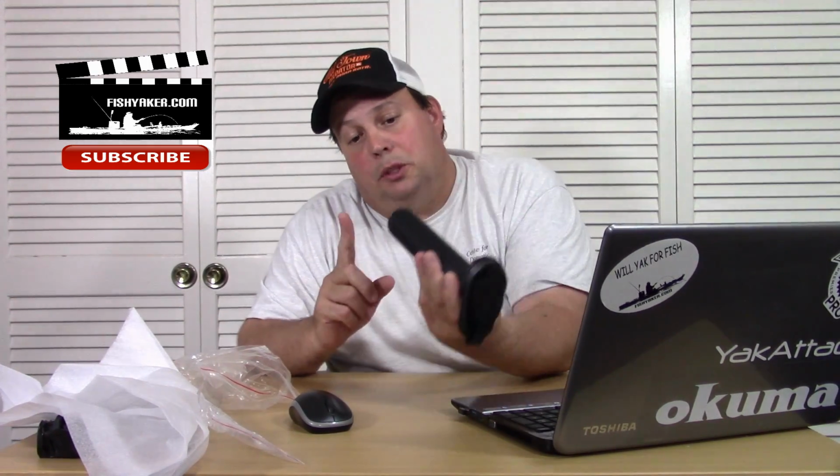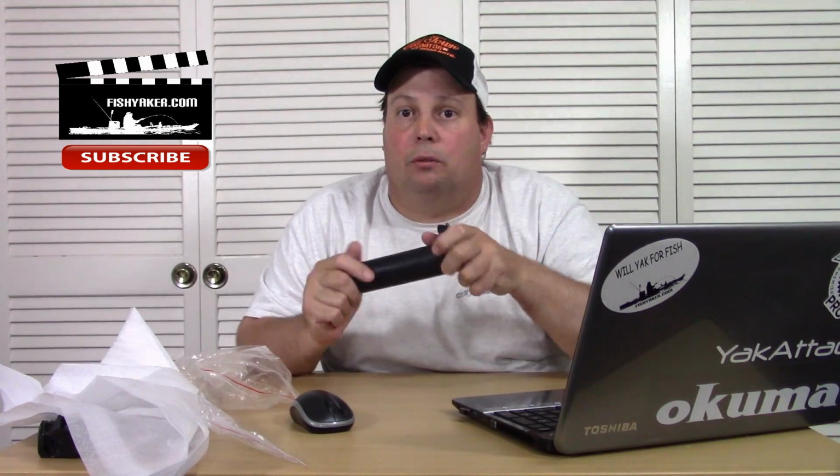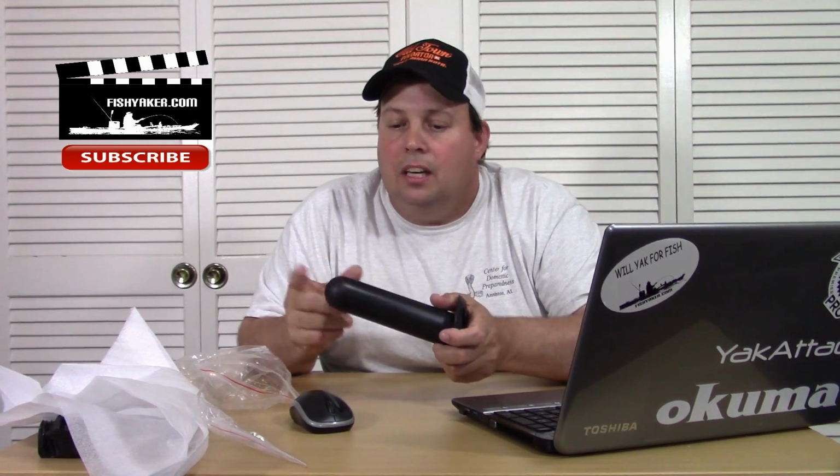But looking at it, it's got a sealed bottom. That's a big one for you guys looking at flush mount rod holders for kayaks. Make sure you got a sealed bottom on it. If you get one that doesn't, find some way to rig a cap on the end of it. Might be able to use PVC, for instance, and just caulk the snot out with silicone. Otherwise, you're just going to have an extra hole that's going to let water into your kayak.